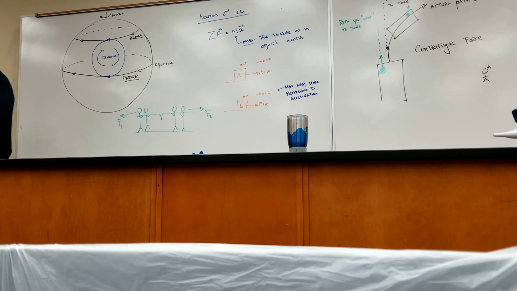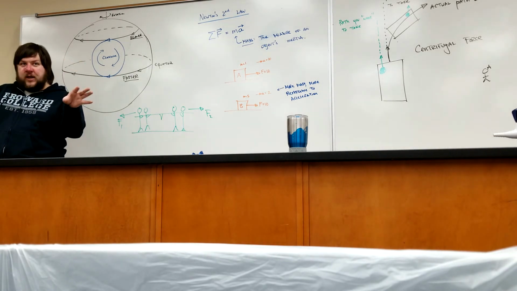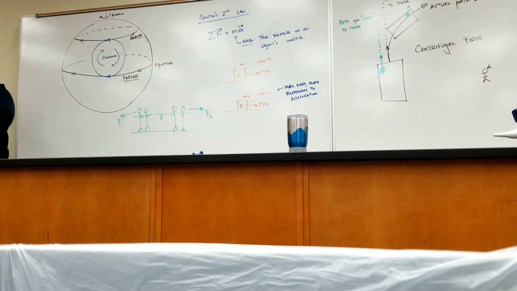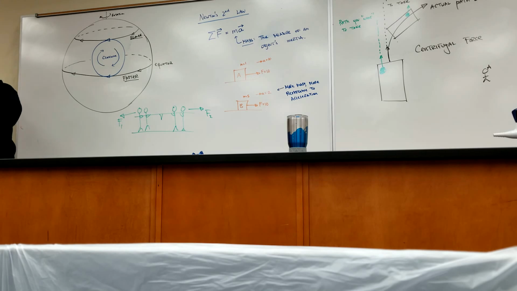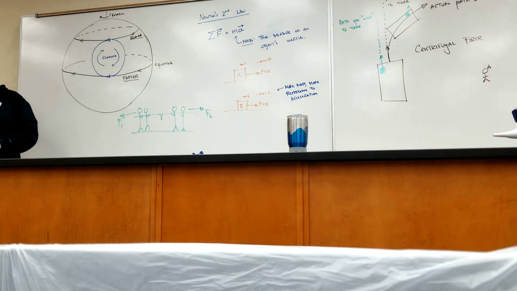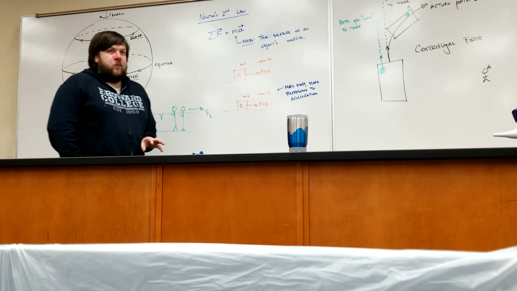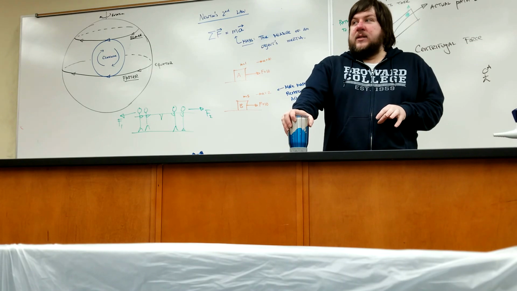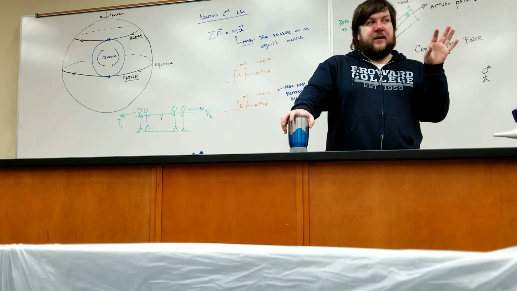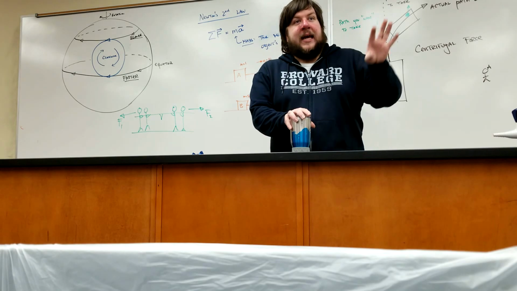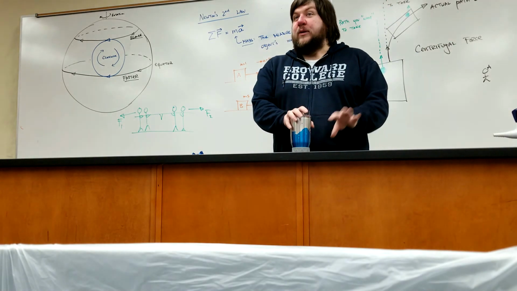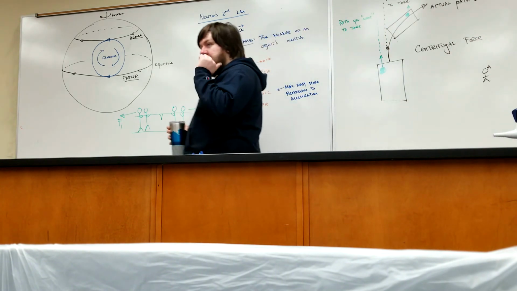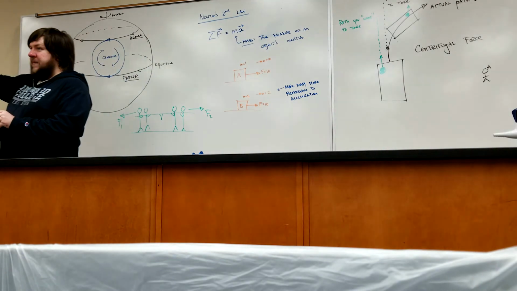The question, why does a proton have the amount of mass it has? Why does a neutron? And why does an electron? That question is way beyond the scope of this class. Why an electron, a proton, and a neutron have a certain amount of mass was proven theoretically in 1964, and it was proven experimentally in about 2012. It literally just happened, with the discovery of the Higgs boson at CERN. So that is way beyond the scope of this class.